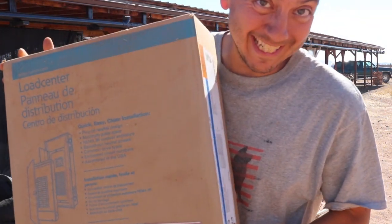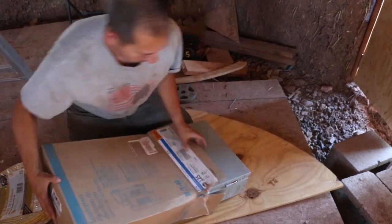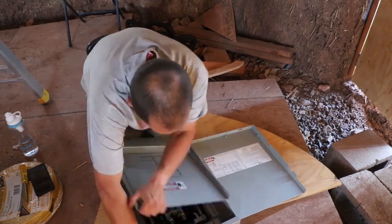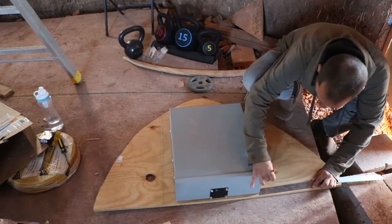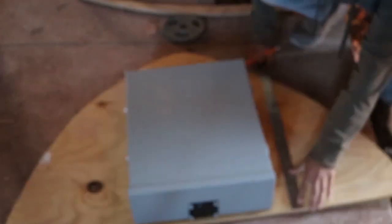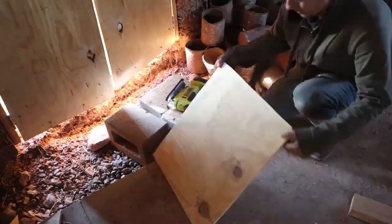Of course, we'll also need this. First off, let's do a little unboxing. I picked this up a while ago, maybe months ago, in anticipation of doing the electrical. I need to cut a board approximately the right size so I can attach it to the wall, so I can attach this to that. I just gotta cut this up, mount it, and mount the panel.